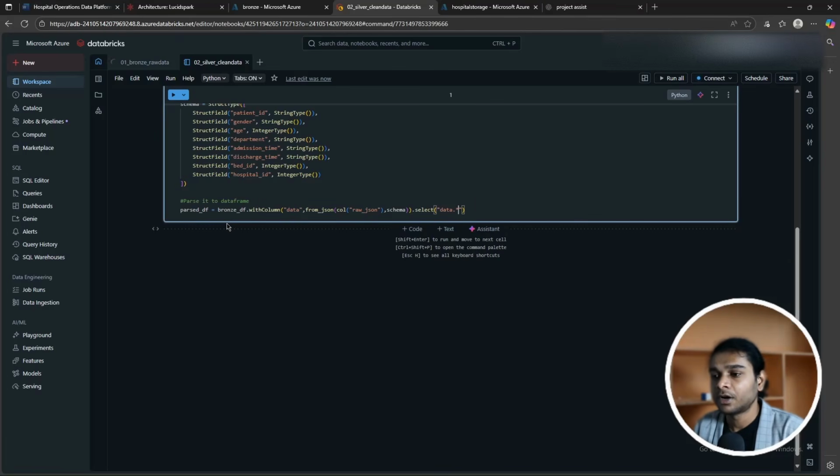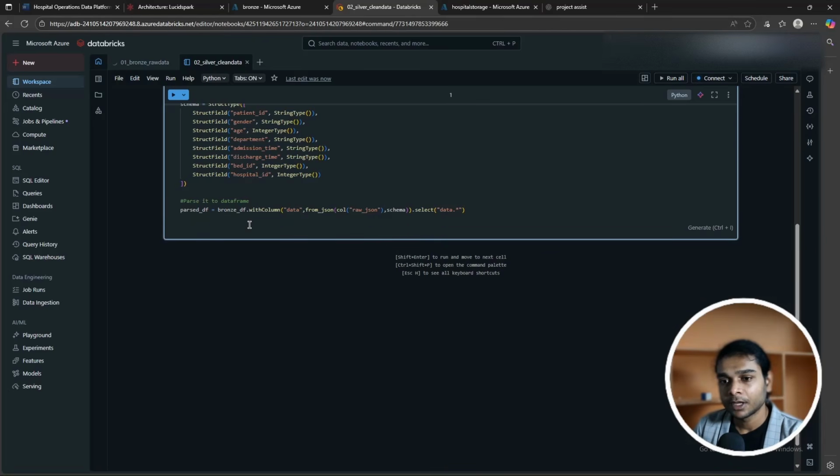So the data dot star selects each and every column inside the schema and separates them as a data frame. And with this, we parse the data into an actual data frame, and we assign that parsed data to this variable named parsedDF.